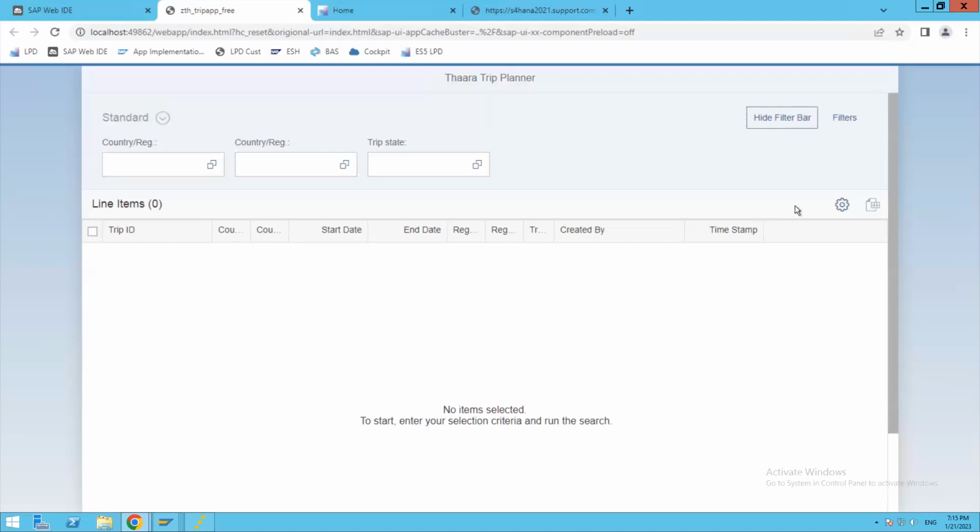So in our case, we are going to create a button here. So using that button, we are going to navigate to the next page, create trip.